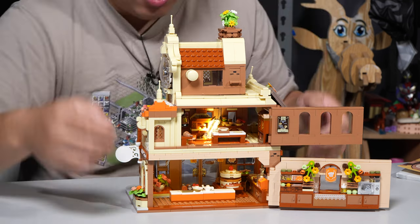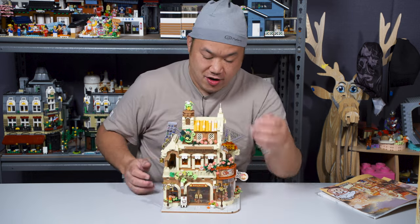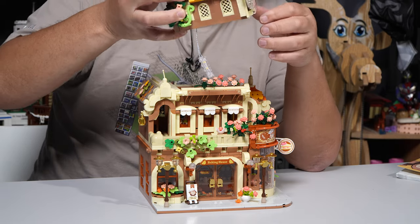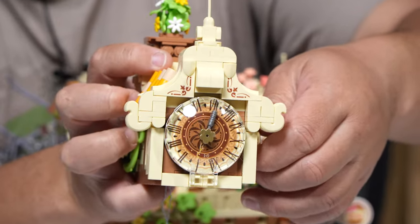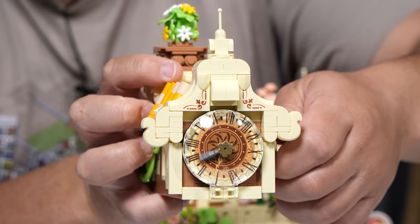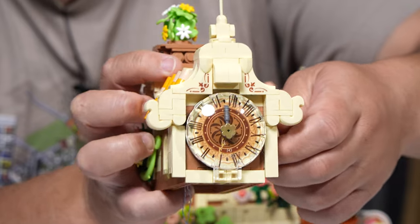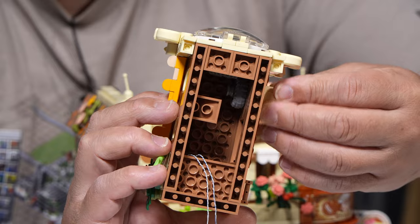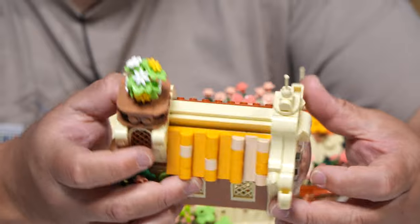Does this set come apart easy? Easy. You saw this one already, so this one can come apart easy. Oh yeah, there's a mechanism here on the clock — watch this. Chris is going to zoom in. Look at that — it's got a function! That piece that's spinning is supposed to be gold. The star or the flower piece is gold at least. So that's pretty cool. It's a very simple mechanism. And as I mentioned, this part here can pop down really easy, so you have to be careful for that.